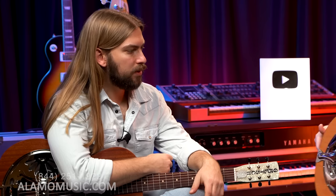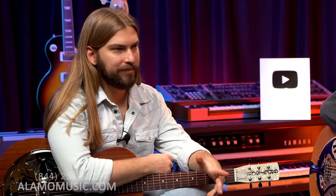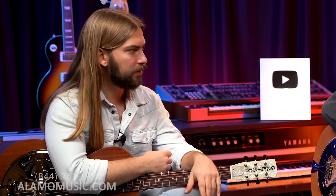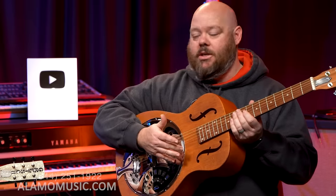Is the square neck or flat neck kind of a Jerry Douglas? Is that what he would play? Because I've seen him play a few times, incredible slide. It's not to say you couldn't throw a slide on here, but it's a totally different kind of thing. You're typically going to be playing like this in the guitar position, although there's nothing that prevents you from turning this.